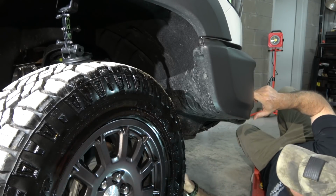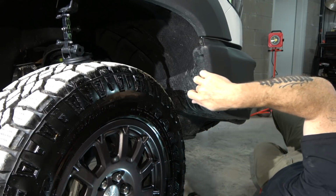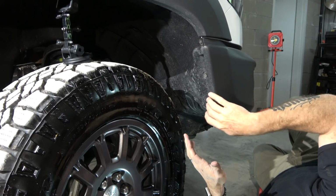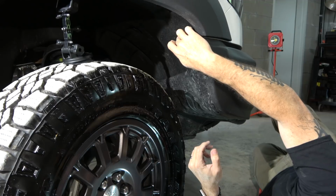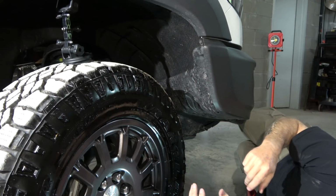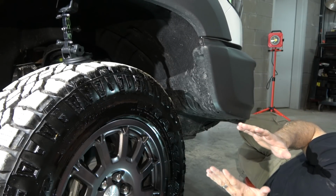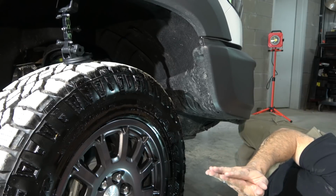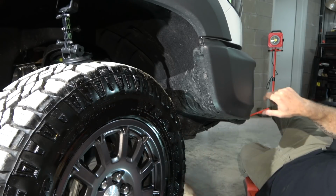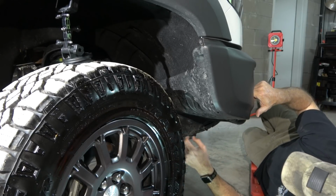So you said not to touch the other T15 bolts. What's your purpose for that? So good question. These T15 bolts that are here, they kind of have another plastic piece on the back side that sandwiches the fender liner. And if you take those out, that little plastic piece falls off, and then you lose your fender well liner or whatever. It comes out of that little clamp, and it's a pain in the butt to get back together. So save yourself some time. Leave those guys alone if all you're doing is the fog lights. So you won't hurt anything. It's just saving yourself. Yeah. Okay. It's a pain. Got it.